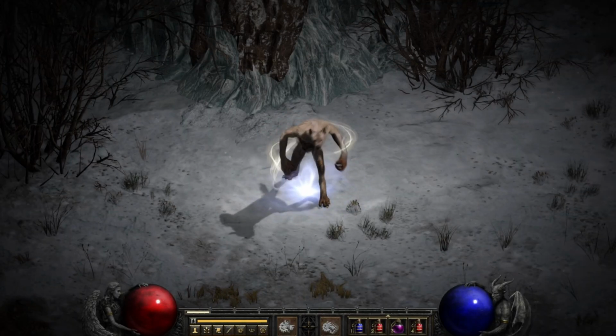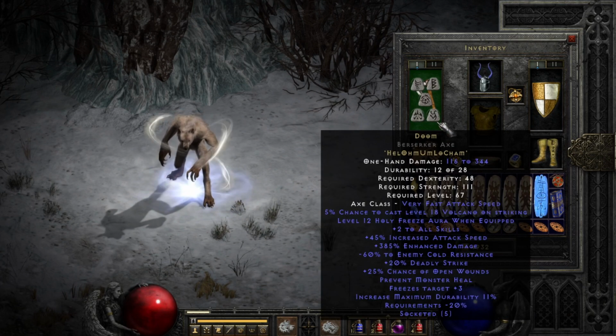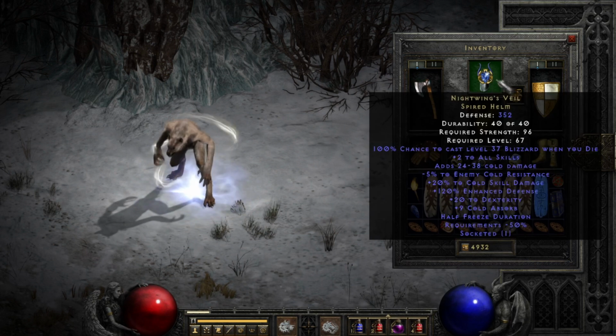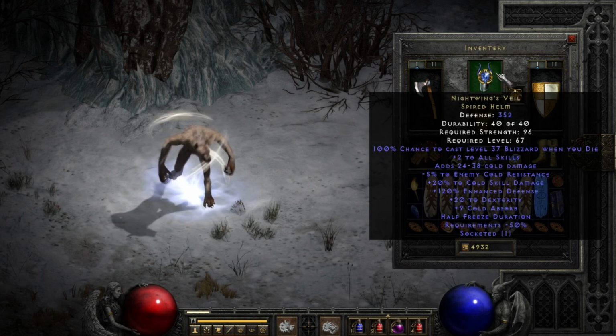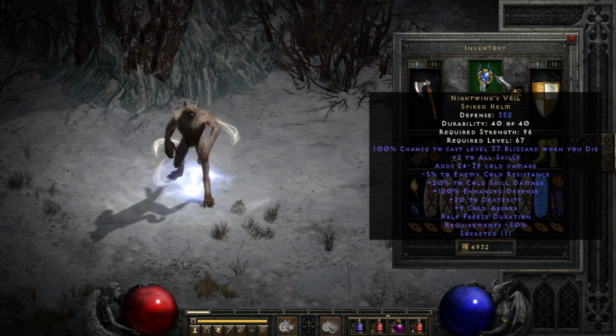Now for the equipment. We play a Berserker Axe with the runeword Doom. Thereby we reduce monsters' cold resistance by up to -60%. We also have Holy Frost aura on it, a nice bonus to the Hurricane. The helmet is Nightwing's Veil, looks a bit unusual on the Druid, but in wolf form you don't see it anymore. It also has the rainbow facet socketed into it.